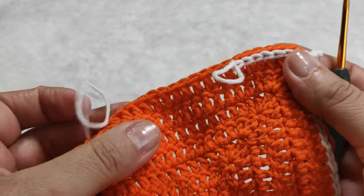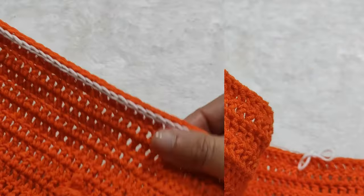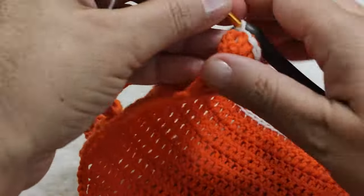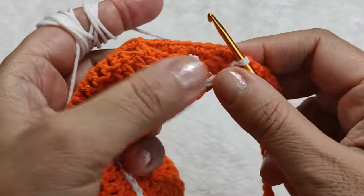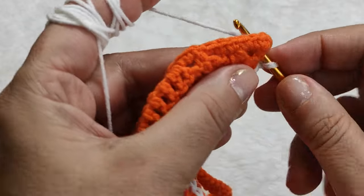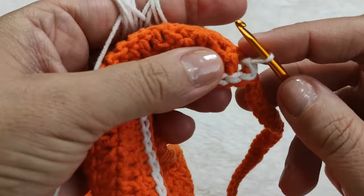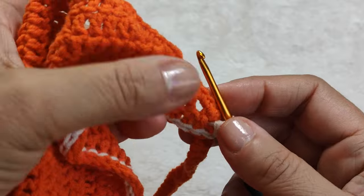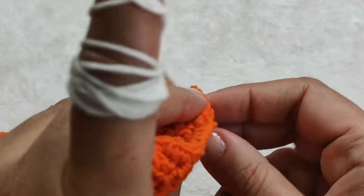Like this. Okay, we are coming to the end of this side. It's been like this. I finished this side and also this side. Now I will turn. I will go on making slip stitches in the third size, like this. One moment. I will turn like this. Stitch by stitch, I will go on, dear friends.